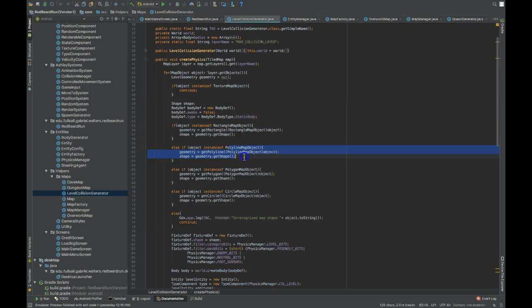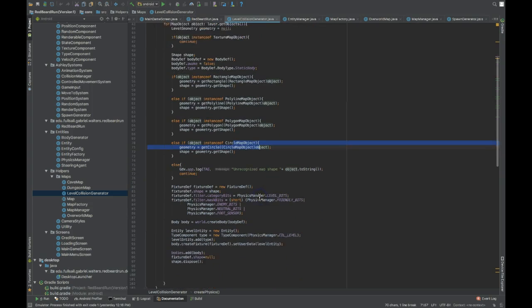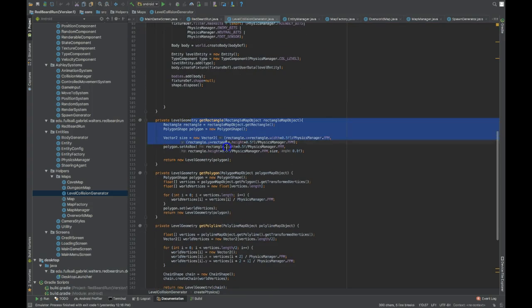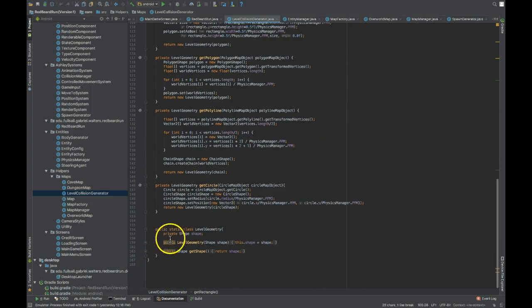So rectangle, polyline, polygon, circle, and then attaching the fixtures, and then I can pull all the different data off of it. So the level geometry class, that's right here. All it is, it's just really holding a shape, and I can just pull it to return a shape, and set a shape.